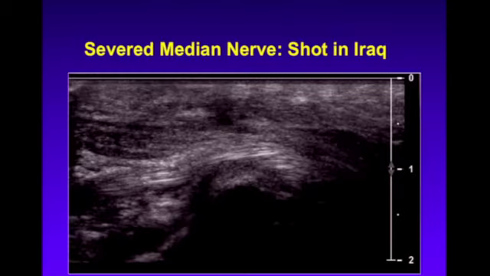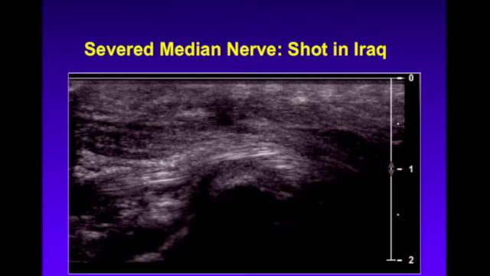Now, one of the very useful things about ultrasound for peripheral nerve imaging is that we can trace a nerve and see where along its course the problem is. If you're doing an MRI, you're sort of limited to one field of view, but with ultrasound you're not. You can take the probe and you can just basically trace along the entire median nerve.